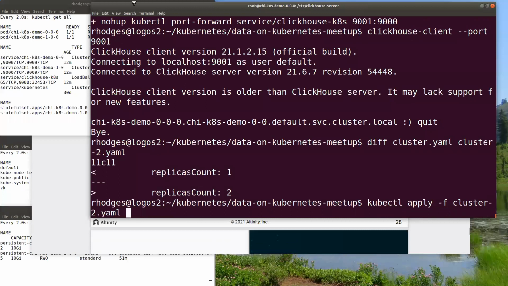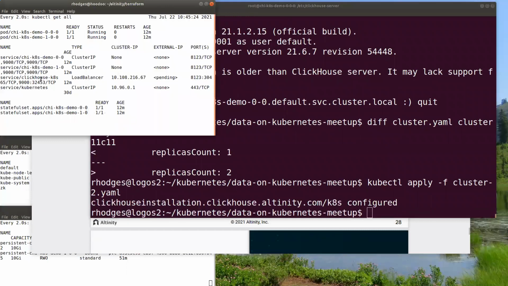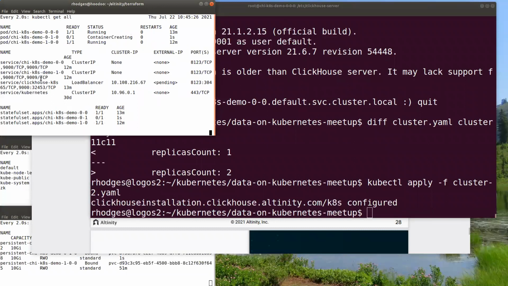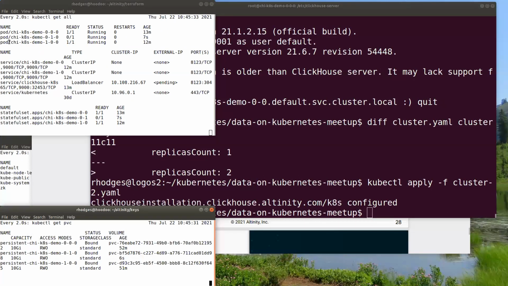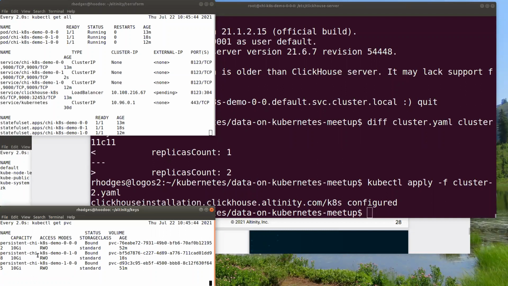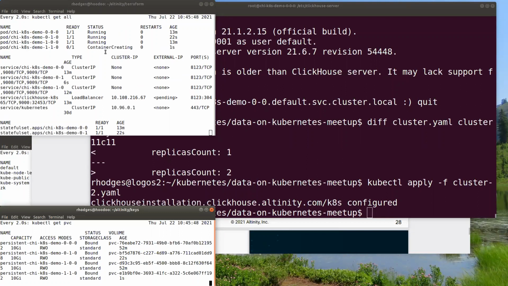So we'll just run the command for that. There it is. It's as simple as kubectl apply -f, name of the new file. And then what we'll see is if we go over and look on our display on the upper left, we're going to start to see new entities emerging. So for example, we can see, and the print may be a bit small, but you can see there's a new pod coming up. There's also a new persistent volume claim, which is going to allocate storage. As soon as that pod is up and running, we expect to see another replica coming up. There it is, container creating, and we see a corresponding persistent volume request.